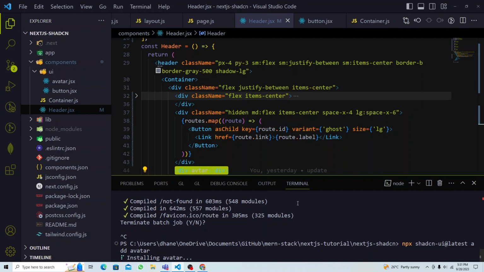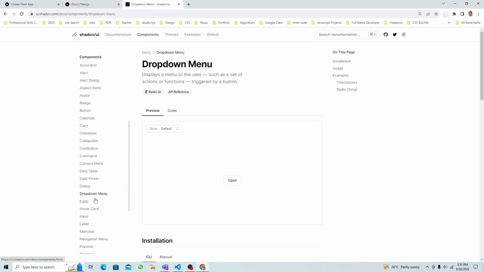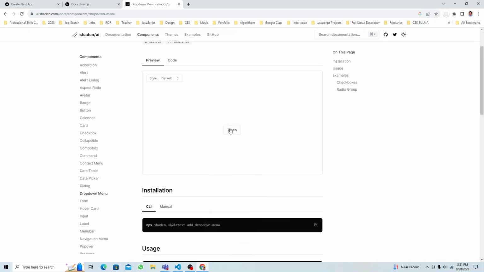And I'm thinking to add the drop down menu. So when you click that avatar, maybe there will be some drop down menu. So let's put this drop down menu here. See, if you click here, you see that you're getting my account, profile, billing, settings, see that? And there is a separator also, right? Look at the separator, and again you have a separator here and all this, right? Logout. Okay, so all these things can be done with this one.